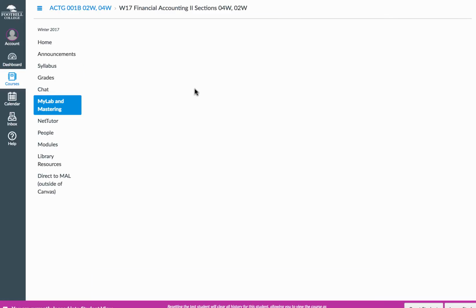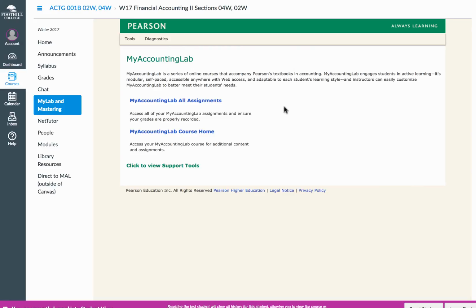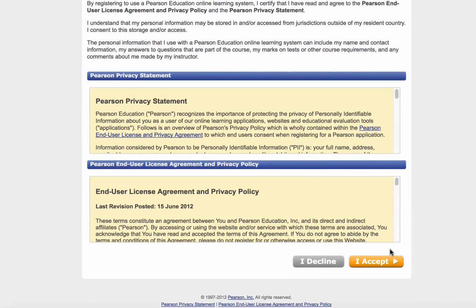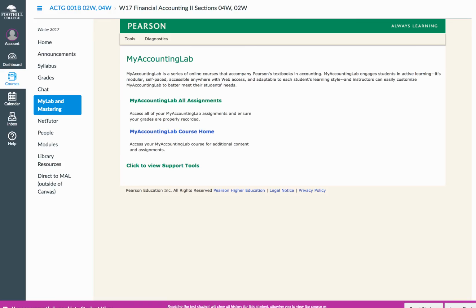Going back to my lab now, eventually when you have already registered, you will be able to see more links here that will take you to certain parts of my accounting lab directly, or you can see all the assignments here. Let's see what happens if I click on this. Right now I'm still not registered as a student, so I wouldn't be able to go there at the moment. But once you do that yourselves, you will be able to go directly into my accounting lab, and I will show you how my accounting lab is set up in a different video as well.